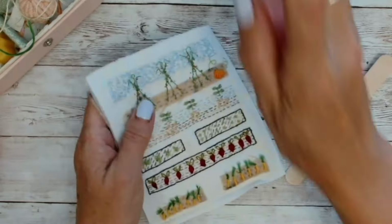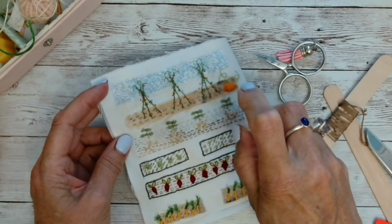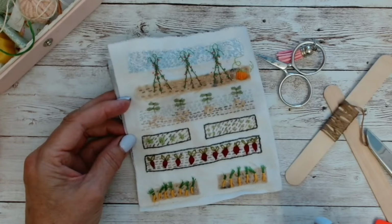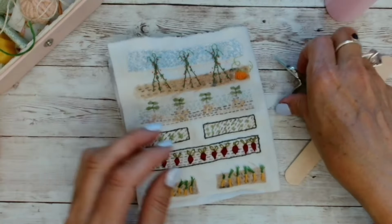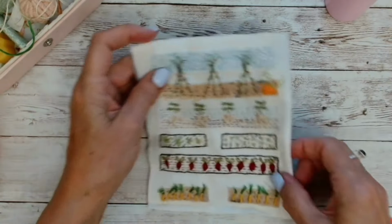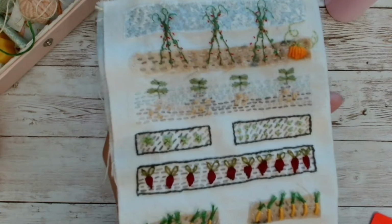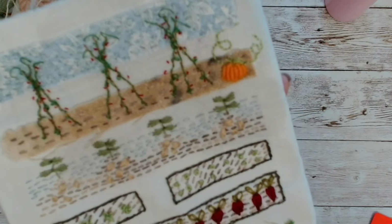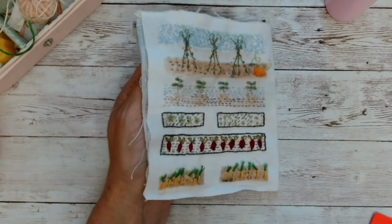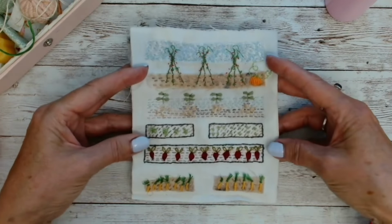So I'm going to just spray my blue hen off. Bit there as well. Is there any more? Any more for any more? Let's move you out of the way. Get rid of some of my rubbish. How sweet is that? Absolutely love it. That little pumpkin. Oh, so cute. Very cute. So that's my little veggie patch. Looks nothing like the one in my garden, I have to say.